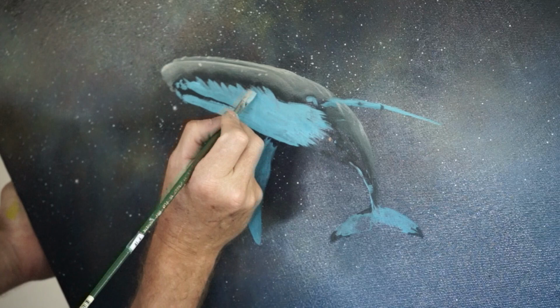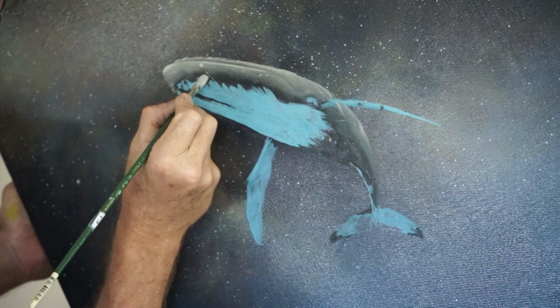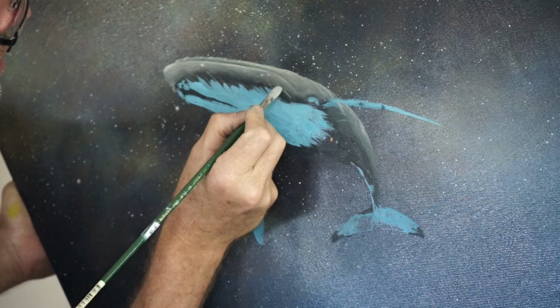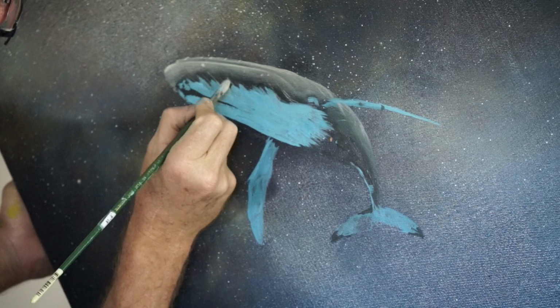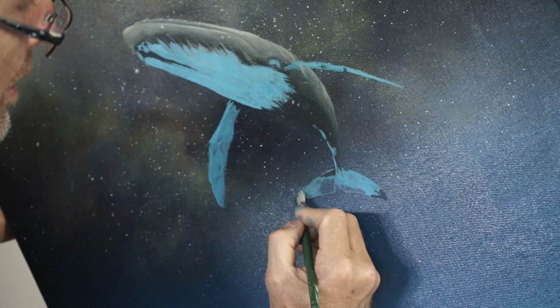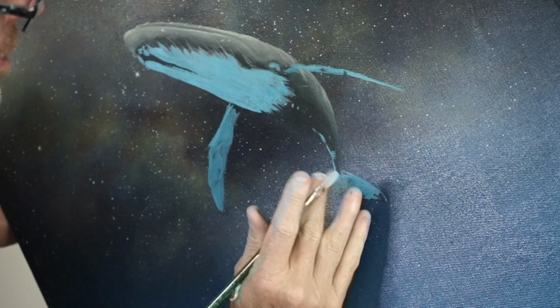I love the way whales have got these beautiful frills on their neck, on their throat, where their throat opens up when they eat stuff. So I'm just going to play with them, just start suggesting them. They sort of splay out. And I'll put a little bit of a highlight on the tops of those. Fin like that.